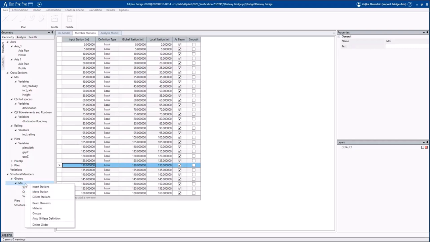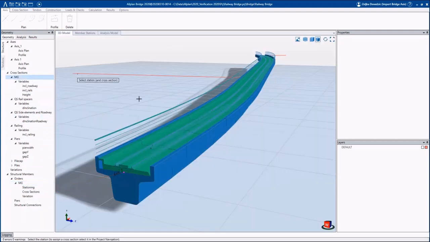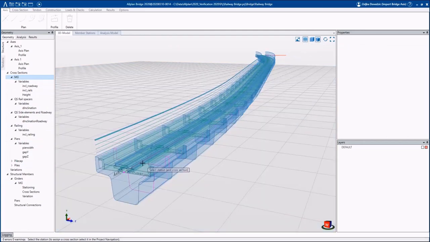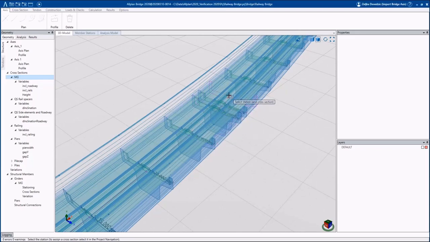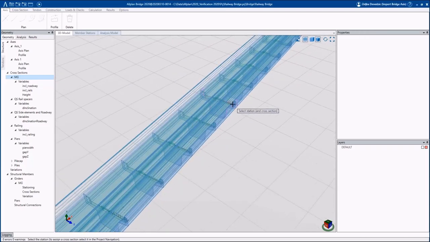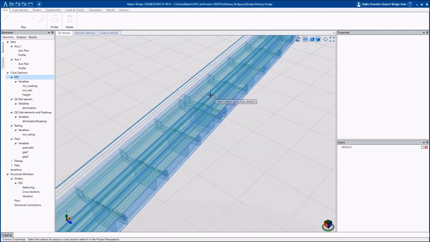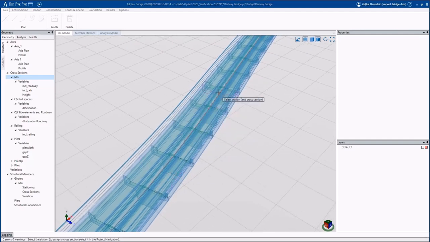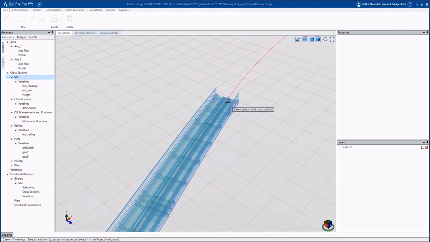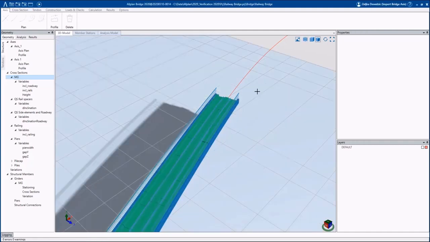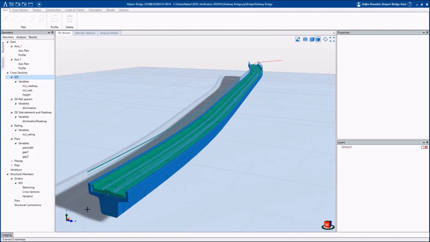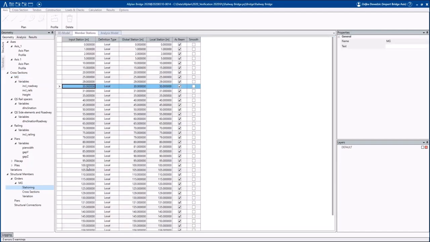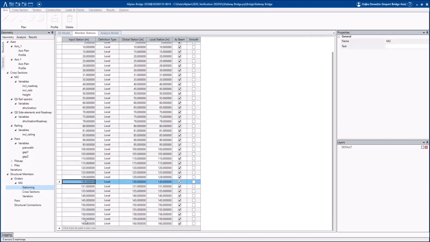By using the option Insert Stations, we will insert additional necessary stations to the main girder. We will insert stations at the first abutment, 1 meter before and after each pier, and also at the end of the bridge. We need those stations for the future variation definitions, and those stations will allow us to assign the cross-sections to them and also to take over the respective table values. In the stationing table, we can now see all inserted stations.